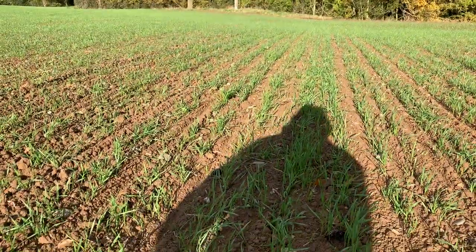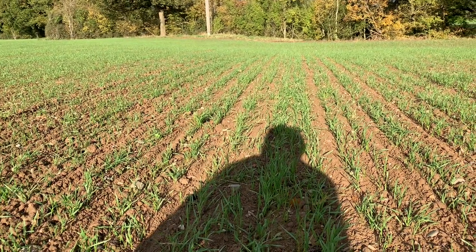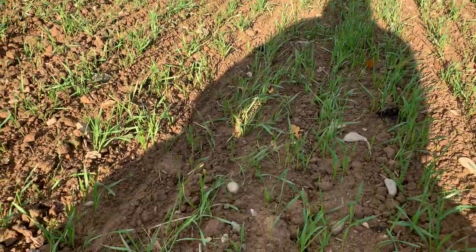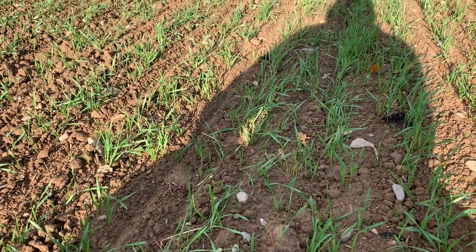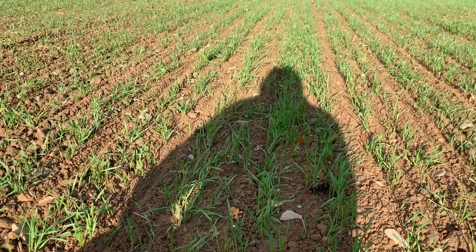If we look back to January of this year when last year's crops were in, they were nowhere near this stage, and they would have been in for two months by then, I think. This is 3 weeks, and this is where we're looking at. Yeah, what helped this time was the fact that we were earlier with the planting.